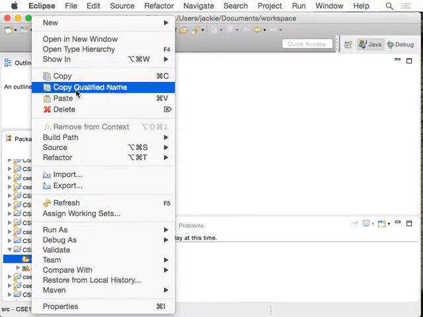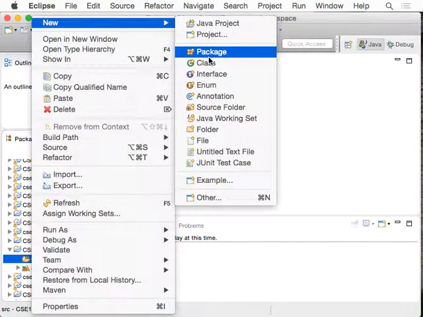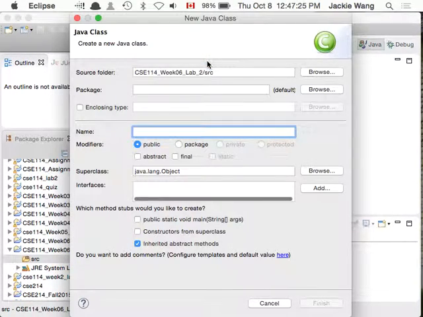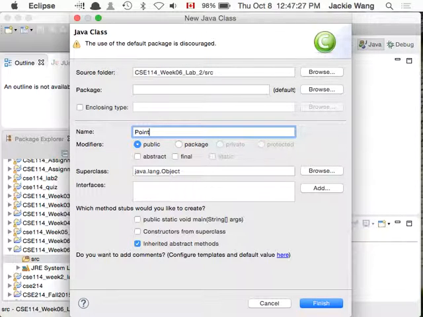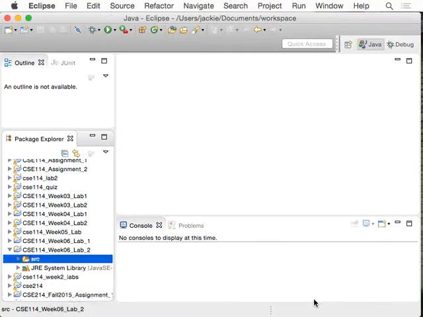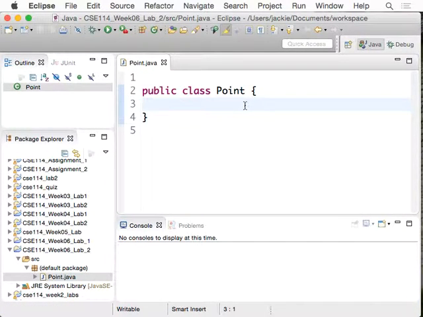So we'll create a new Java class. So class here, and then let's call it Point. Okay, remember class name in Java is going to be capitalized. Okay, do that. So now, first of all, let's see question one. So question one, we are going to create a new class called Point that represents, okay, good.